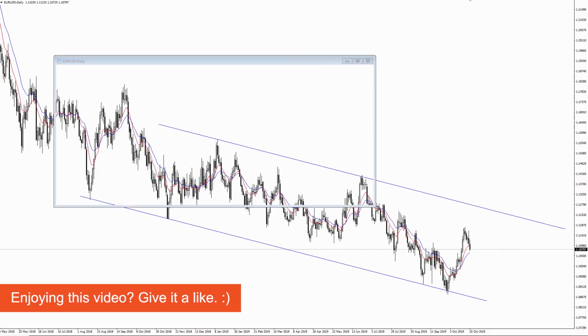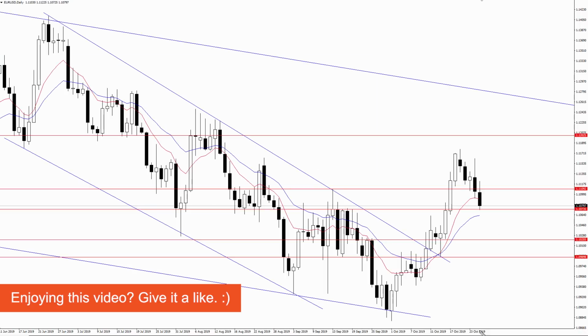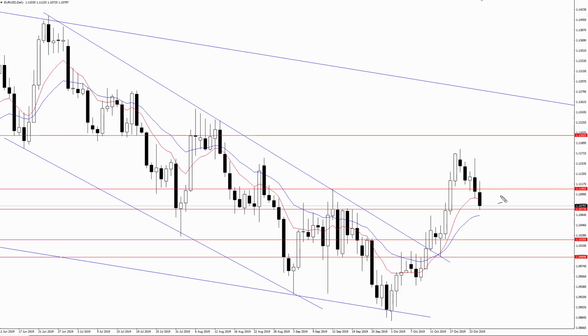channel top. Now, if we don't get a push lower this week and we do see the euro close back above 111, so this 111/10 area up here, if we get a daily close above that, it would re-expose that 112 area that we've been discussing. So that is what I'm looking for from buyers. However, again, I do think that we could see a deeper pullback this week, especially if we get a daily close below that 110.70 level.